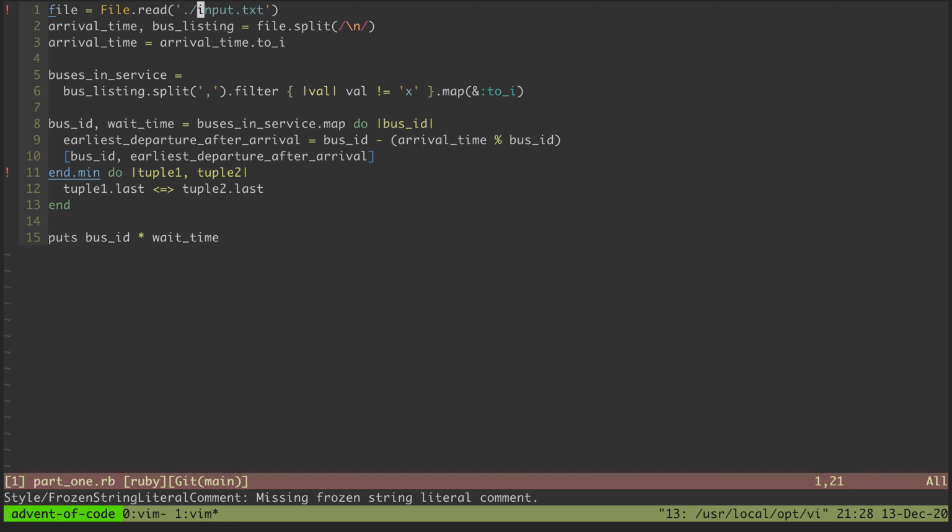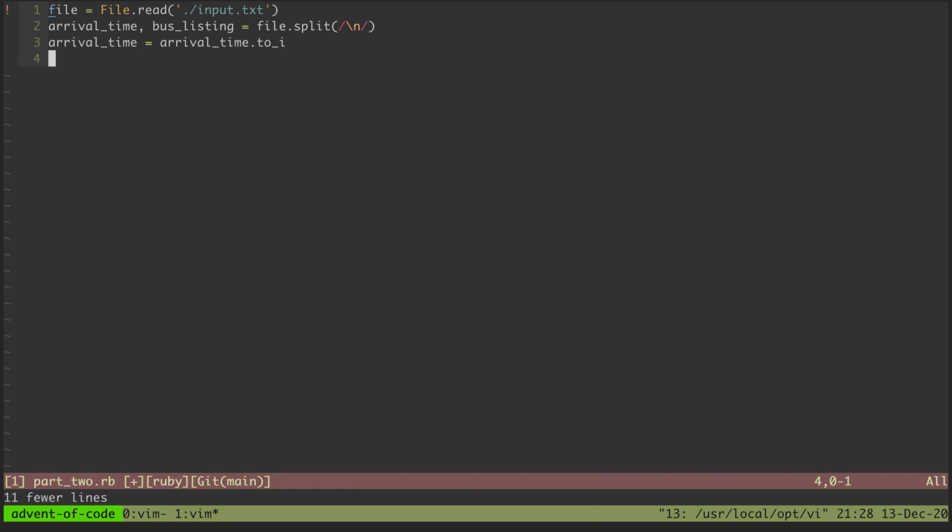So we'll jump over here and we'll save our part 1 solution as part 2. We're going to ditch most of this, I think. And I'm going to jump back to using the sample input for now. And then, yeah, let's see.